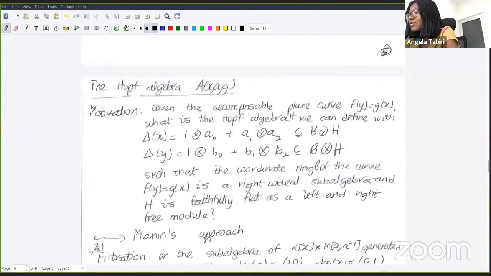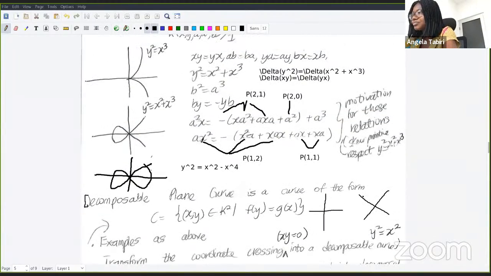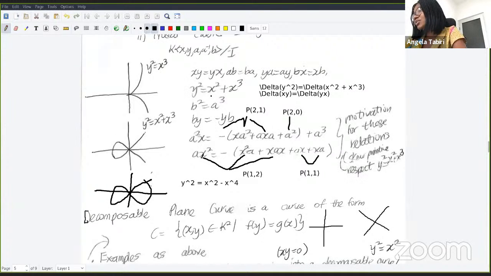The example will be that of the nodal cubic again. So our nodal cubic was given as this, and our G here is x squared plus x cubed. Our relation said that we are running through all permutations of some number of A's and X's. So here we said this is P21, this is P20, and similarly that. Because our degree here is 3, we said our relations will have n minus 1 relations, so we have just 2 relations.